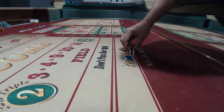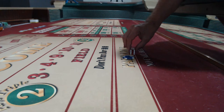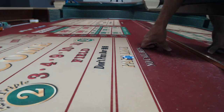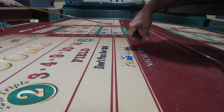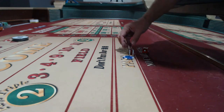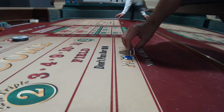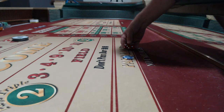Guys, Aaron just built a monster table, and we're getting ready to put all this stuff in. I'm going to do an interview with Aaron. Aaron's going to be with us in Vegas. So if you're in Vegas and you want to know how to build a table, we'll show you the landing zone. Guys, listen. It's 10 inches off the wall, 10 inches over. Right here's your landing zone. So that's the landing zone.